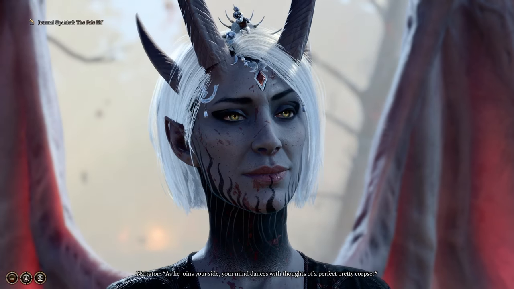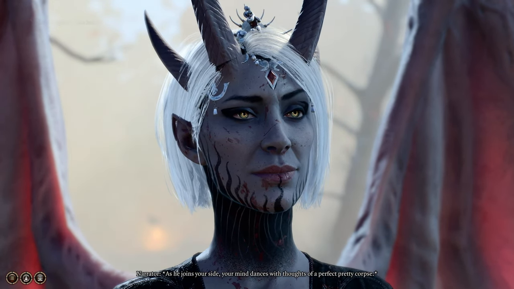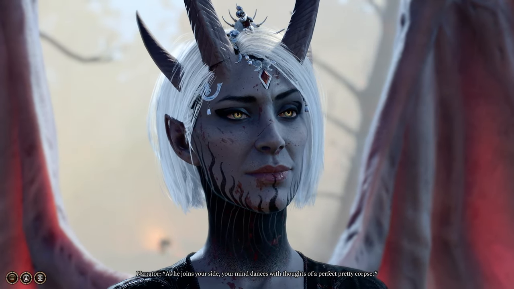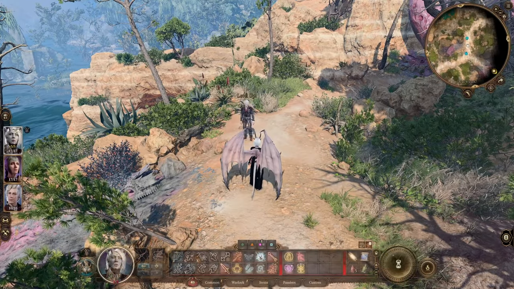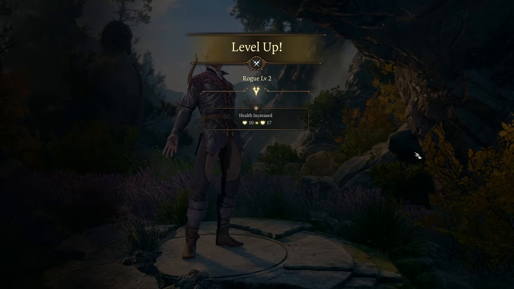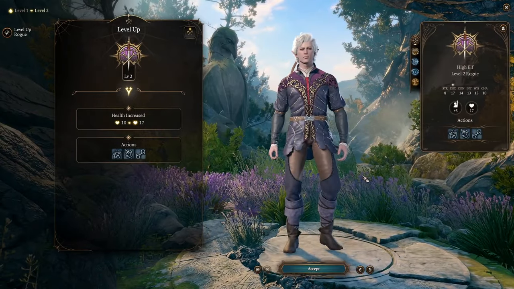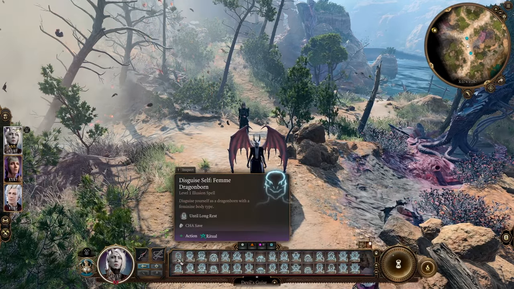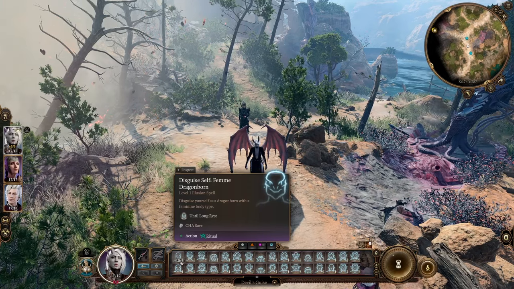He goes on to reinforce the idea that the next quest is undoubtedly to find a healer, and he joins our little party. As he joins your side, your mind dances with thoughts of a perfect, pretty corpse. Huh. That was weird. At this time, I level everyone up using a build guide instead of using my own brain, and then discover that I can disguise myself to save our cutscenes from winged mayhem.